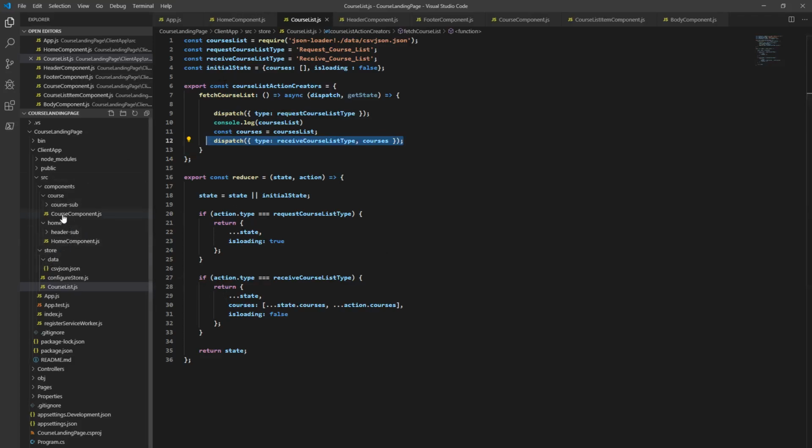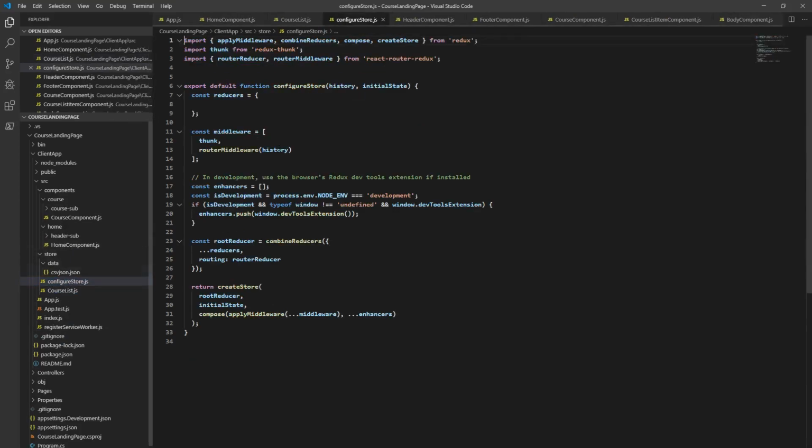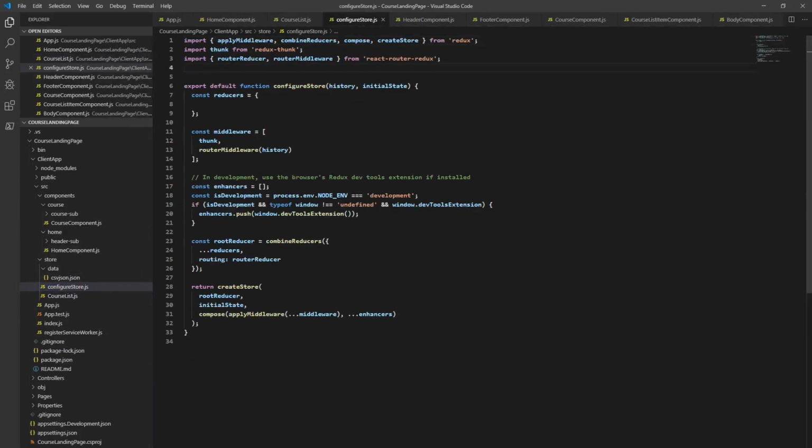Yeah, we need to do some work here. Let's go to this store configuration. I need to bring in that cost list. So this is how I'm bringing the cost lists here within my configuration. And then of course I need to update this as well.